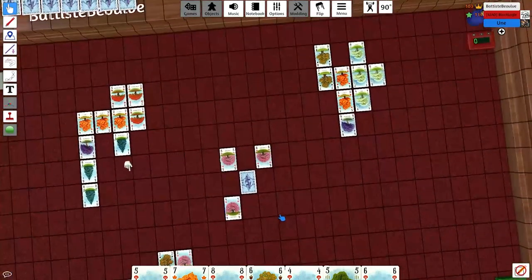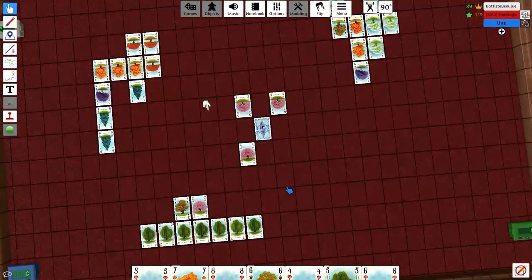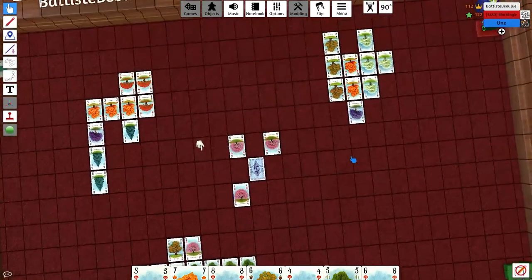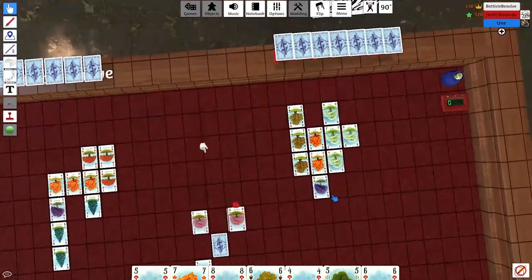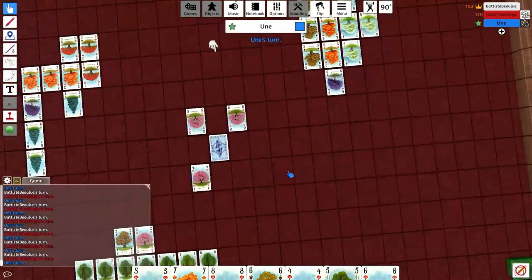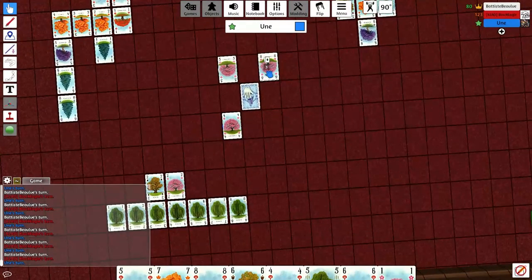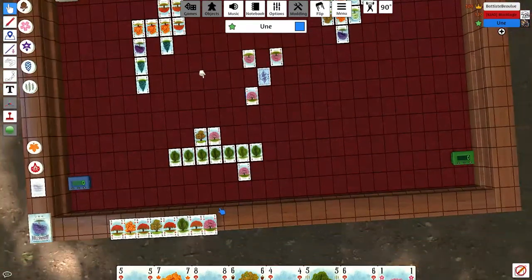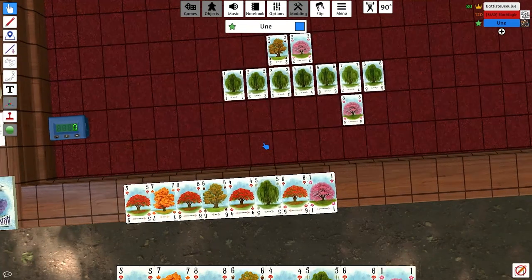What do I want to play? That's not a bad play. Not a bad play at all. That was one of your, you picked that one up, I believe. Yeah. One and one. Really? Okay. It makes sense. Well, I'm ending the game my next turn either way. Yeah. And yeah, that's a good play.